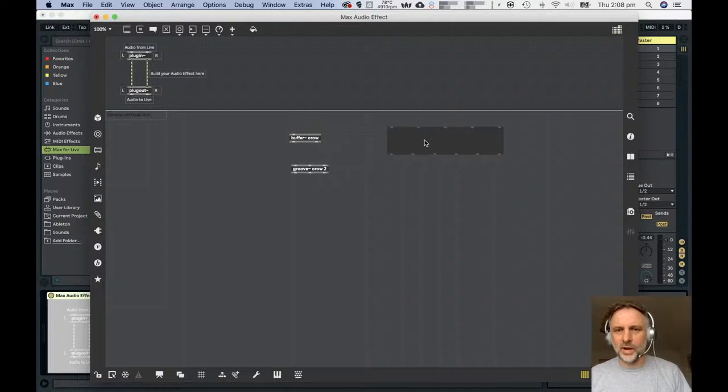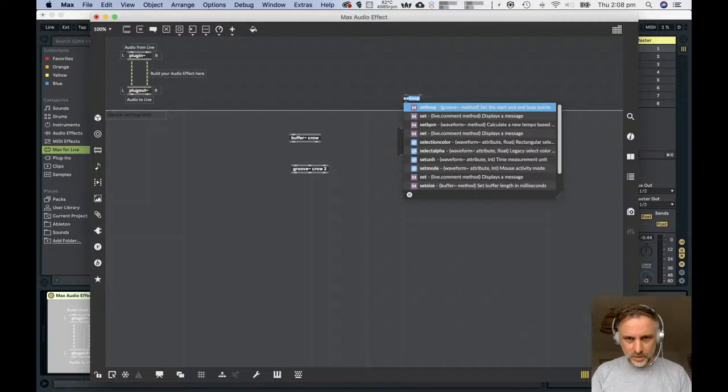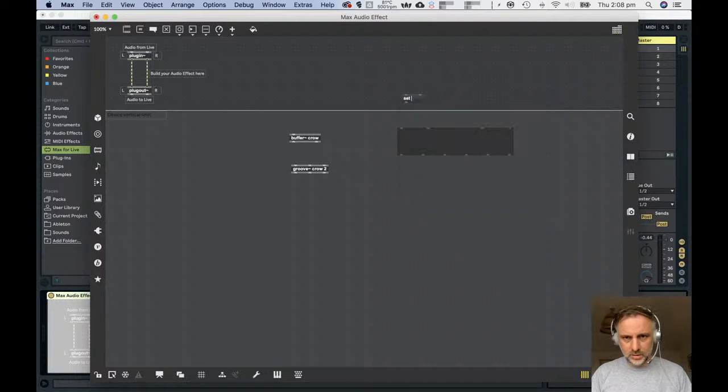Now, when you make a waveform, it immediately turns into a graphical object, which is quite good because I want a graphical object. However, I can't now type in the buffer name. So what I must do is send it a message. It's M for message on the keyboard. I think the correct message is that we set the waveform's buffer reference using the set message, and then type in the name.